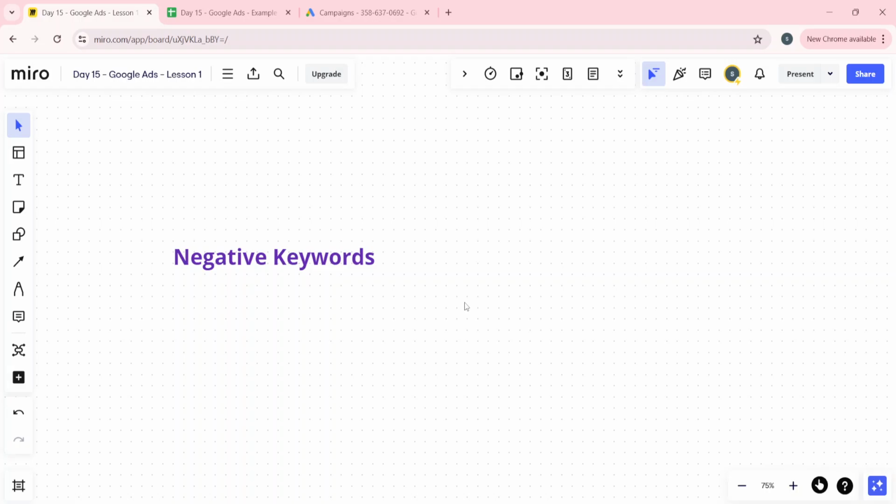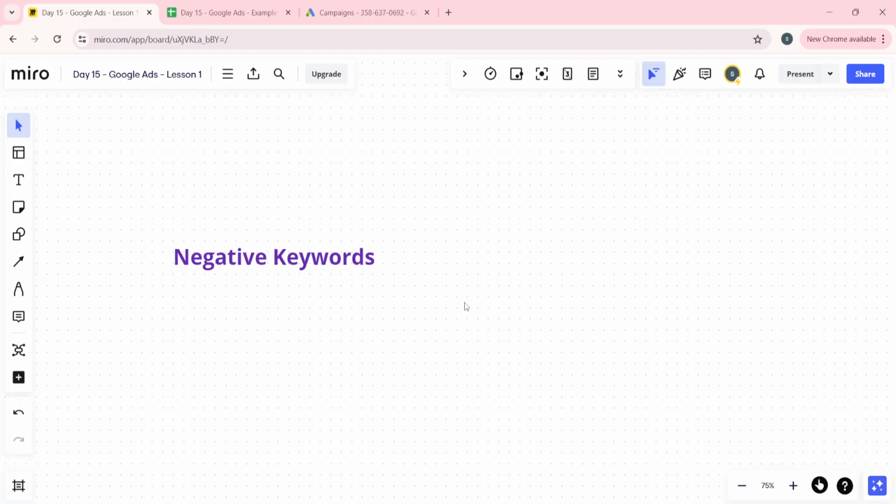We have discussed different types of keywords and keyword behavior, right? We need not add the variants of a keyword. Suppose the keyword is best hat, then you need not add best hats. It is enough if you add the singular form of the word; you need not add the plural form of it. We have discussed all these things, right?